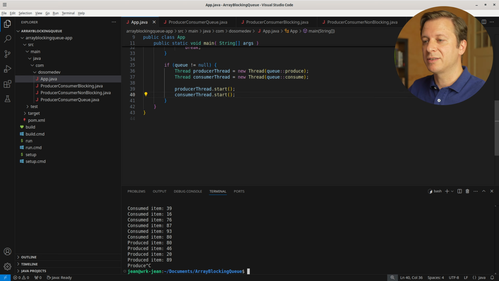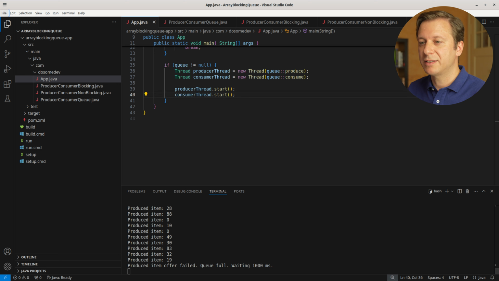Alright, so let's run it again. But now let's enter the non-blocking queue example. So let's enter 2, followed by hitting enter. And there we can see we produced a couple of numbers and then we ran into the false segment so that we had to wait 1000 milliseconds. This will always alternate between producer and consumer, and it will also run indefinitely. So to stop this, we again use Command C on the keyboard.